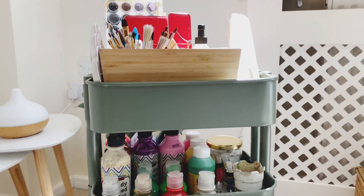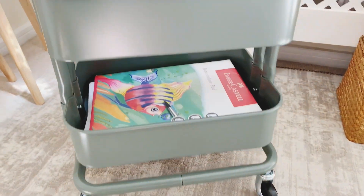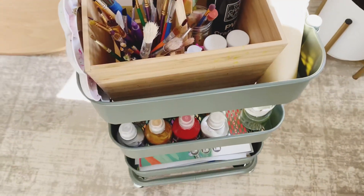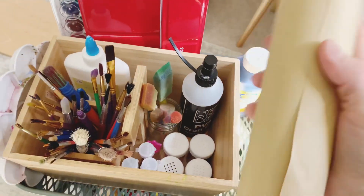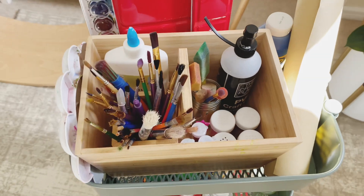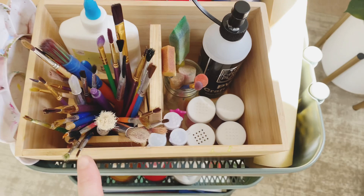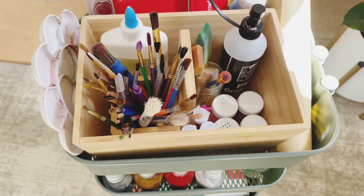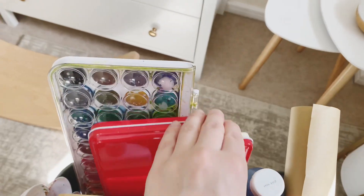I think I'm happy with it! We have a nicely fully stocked art cart. At the top I love the fact that it's on wheels so we can just wheel it out every time we want to do art. We've got the brown paper roll - the big IKEA one is going to go on that rack. We've got all of our glitters in the bottom, glue, paintbrushes, more glue, paint, stamps, and sponges.